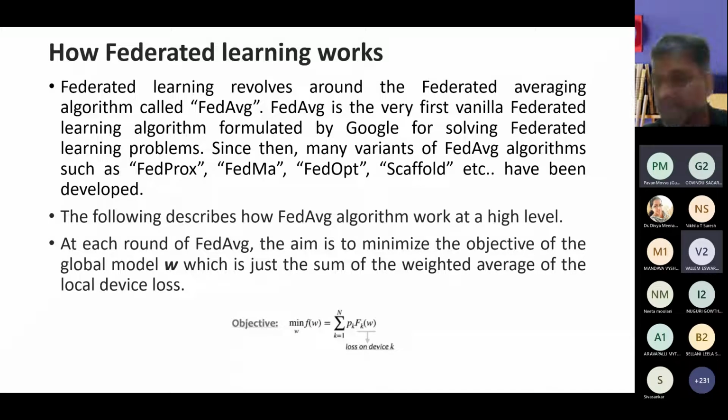So what is this FedAvg? What happens is, you'll have a lot of individual devices where the machine learning algorithm will be transferred or offloaded, right? From each device, you'll get the model updates, isn't it? So all the model updates from the individual devices will be averaged and sent to the cloud for permanent storage. This averaging or aggregation of the model updates from different devices is carried out by the FedAvg aggregation algorithm. It is one kind of aggregation algorithm. At every round, the main aim of FedAvg is to minimize the objective of the global model, which is the sum of the weighted average of the local devices, as you can see here.